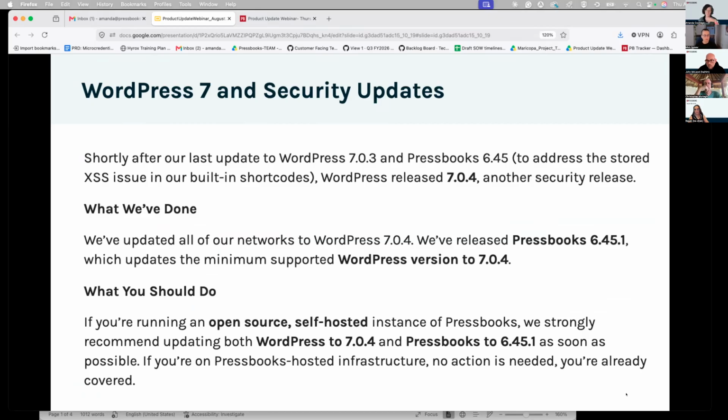But if you're on Pressbooks hosted infrastructure, no action is needed. You're already covered. If you do have any questions about that, please do reach out or post in the forum because we can make sure we help you with anything that comes up.